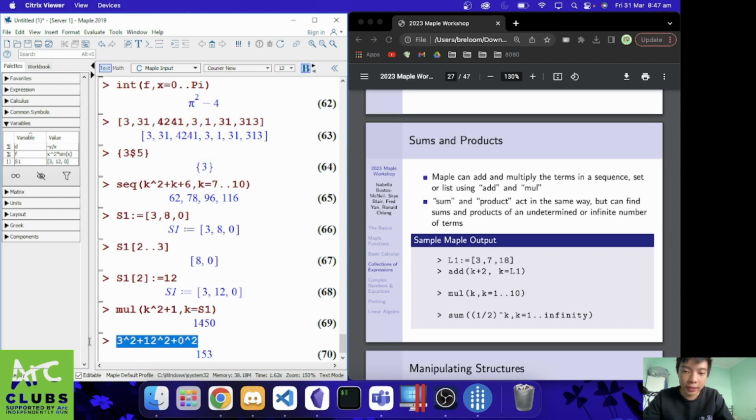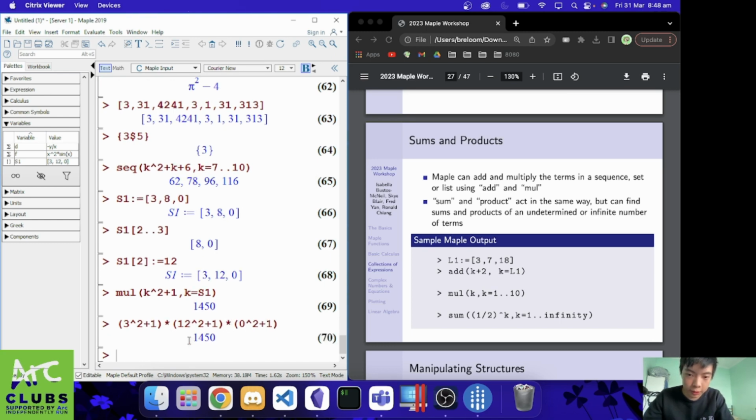So if we try that out, we get 3 squared plus 1, and then we multiply this with 12 squared plus 1, and then we multiply it with 0 squared plus 1. And that gets us what we have right here.